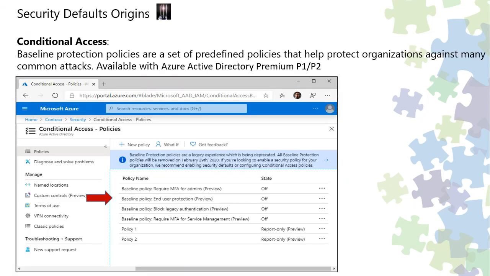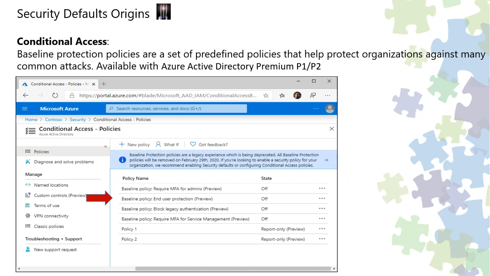So, security defaults origins. Those are basically a set of predefined baseline protection policies that used to be on the conditional access portal. Microsoft decided to make a move, the end goal of which is to make sure that all organizations using Azure AD have a basic level of security enabled at no extra fee.